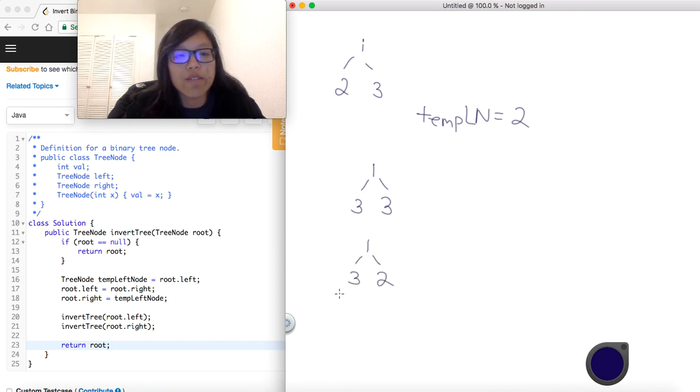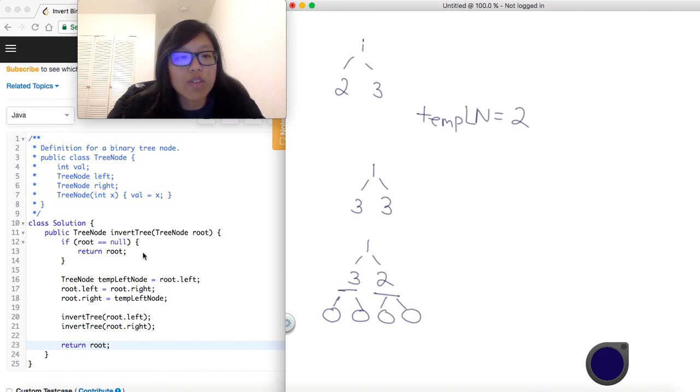And then we're going to invert the left and the right. So luckily for us, the left and the right has no children, so we are done. Eventually, what's going to happen is we're going to come down here, and these are implicitly null nodes. So we're not going to end up doing anything here.